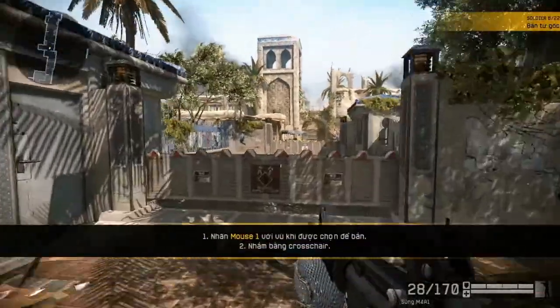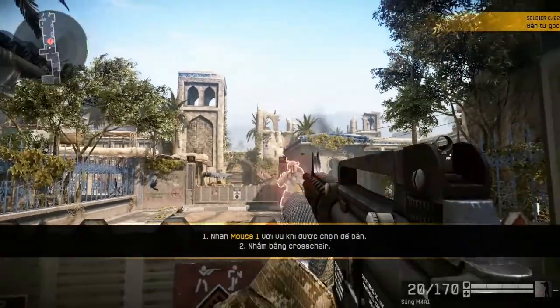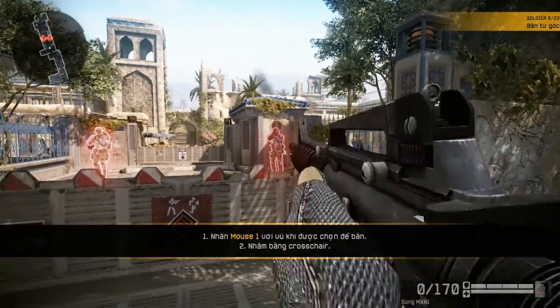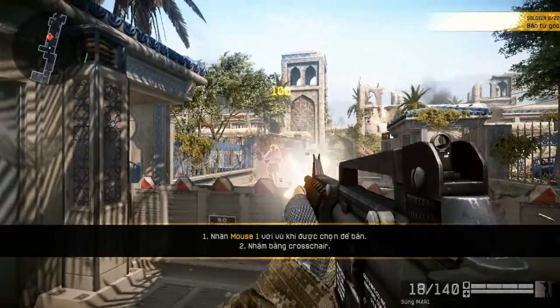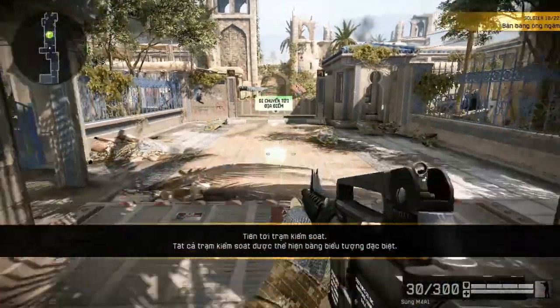Every soldier has a weapon. This is your main source of offense. Try and hit the target. Always be mindful of your ammo. Now reload your weapon. Proceed to the checkpoint indicator.